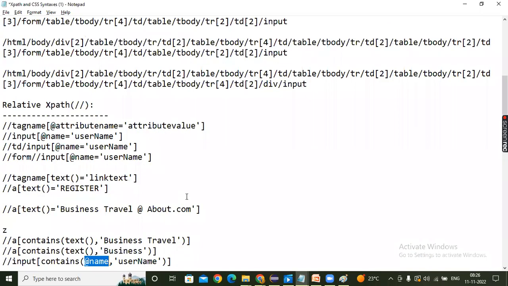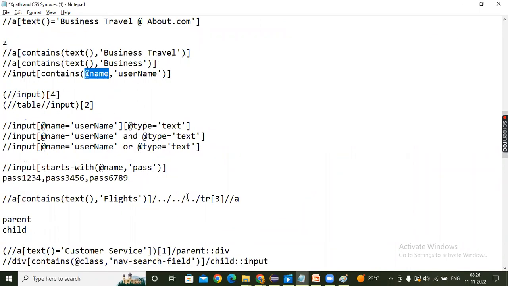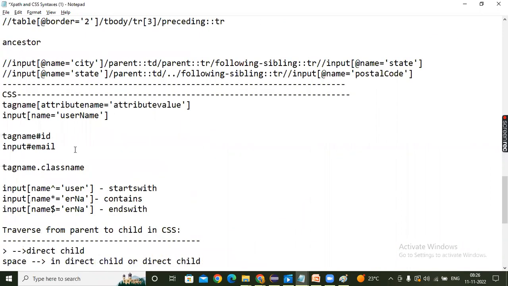Okay. One last CSS syntax I want to tell you for today. This syntax we have already seen. Is reverse traversing there in CSS? No, we don't have reverse traversing in CSS. You cannot move from child to parent in CSS. So reverse traversing is only possible with XPath.